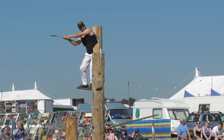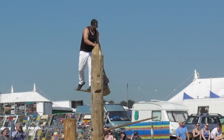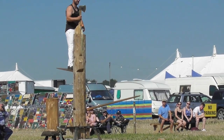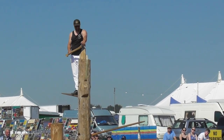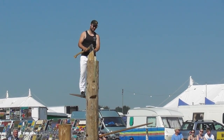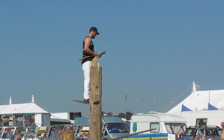Same again as what you do on the standing block on the ground, just a little bit more difficult. Your back foot is directly behind you. Very good — you finished that from all one side. Right, thank you very much, Tom, for that demonstration. That's the springboard chop and the tree climb.